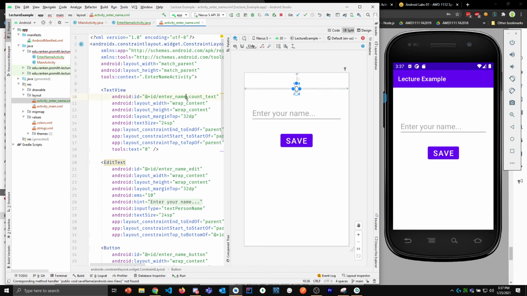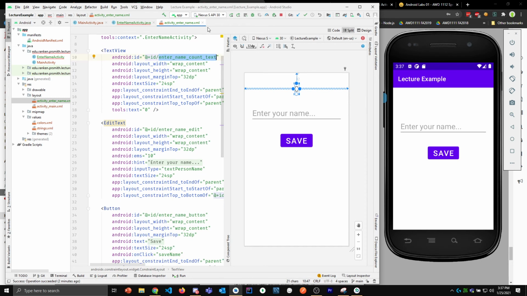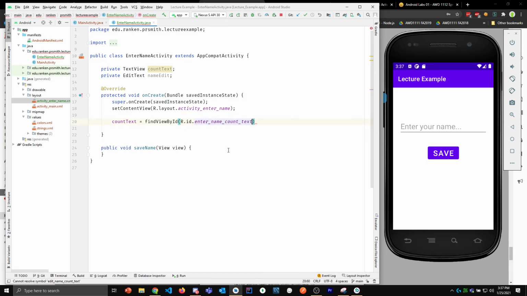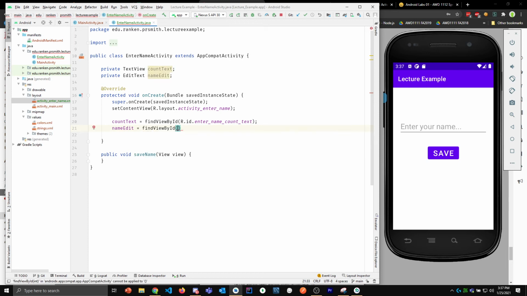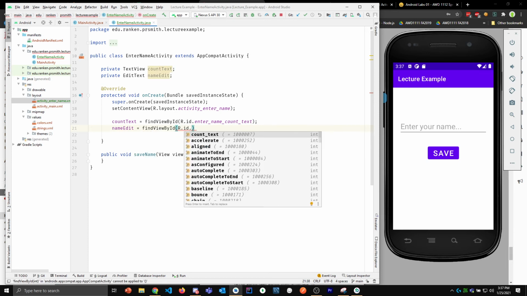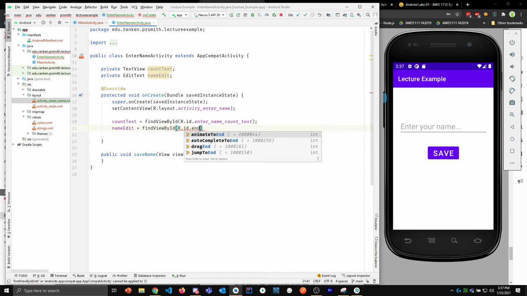Oh, okay. Enter name count text. Yep, that's the one I want. And the name edit is equal to find view by ID r.id dot enter name edit.